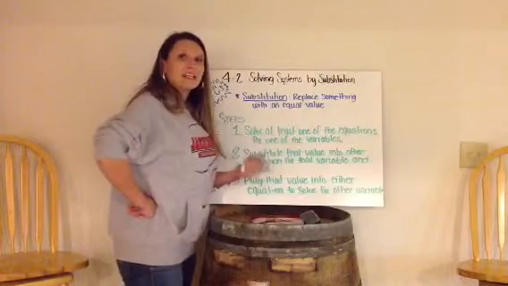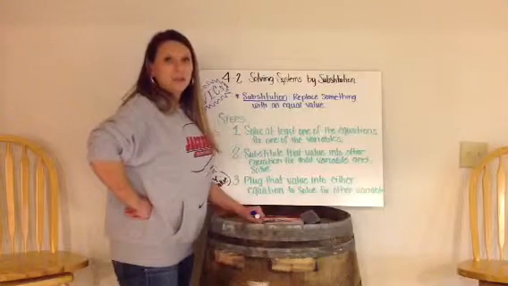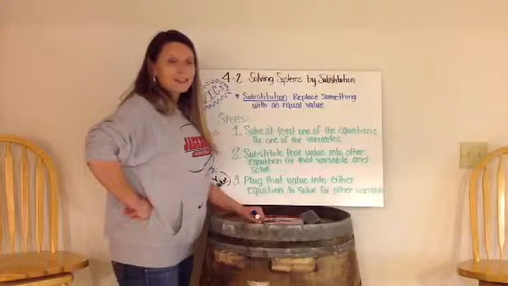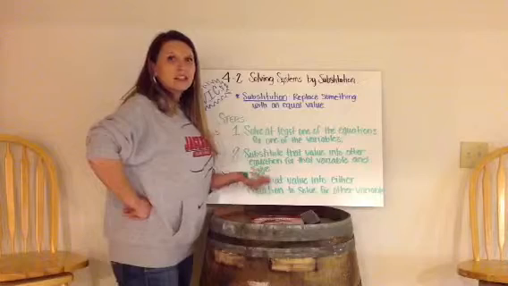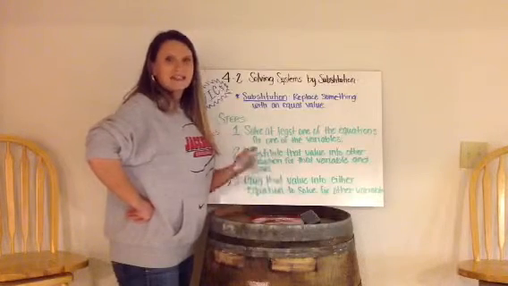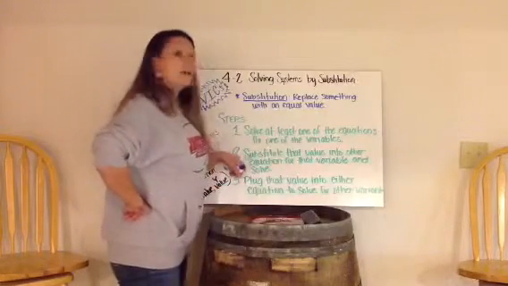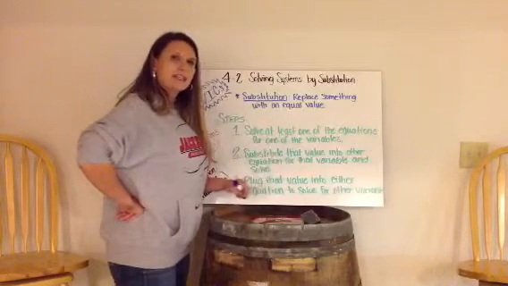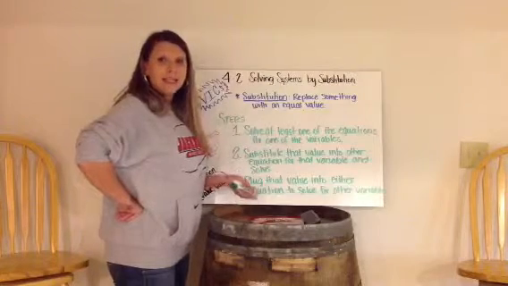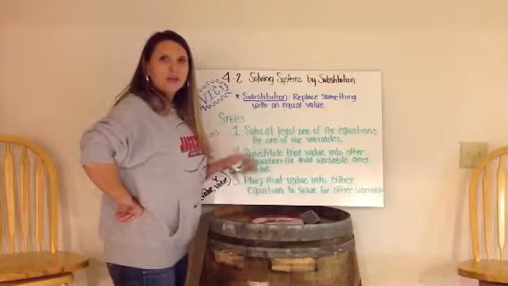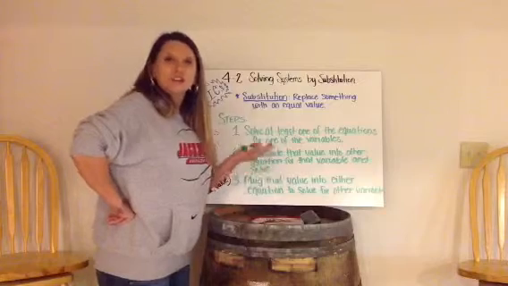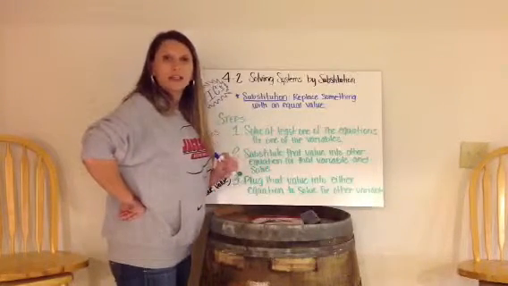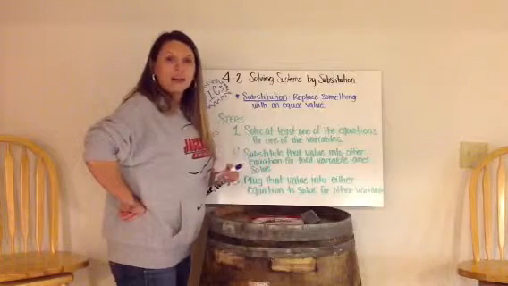The first one is that you need to make sure that at least one of your equations is solved for either x or for y. It doesn't matter which variable you solve for, just as long as there's one that says x equals or y equals. Then you're going to take that x value or y value and substitute into the other equation, replacing that variable. Once you do that, you will end up having only one variable and you can combine them and solve for it just like a normal equation. That will give you either that x value or that y value.